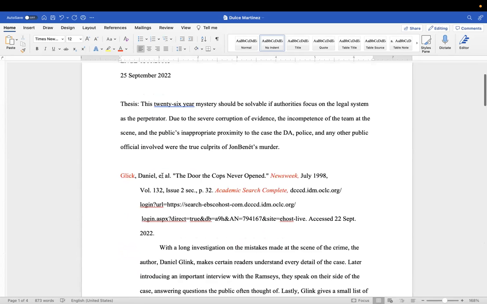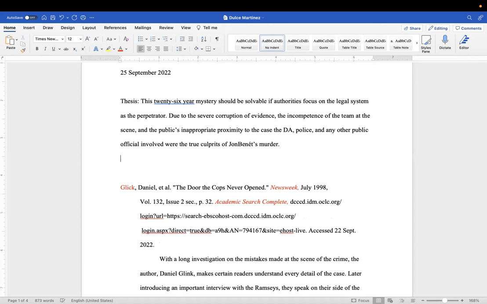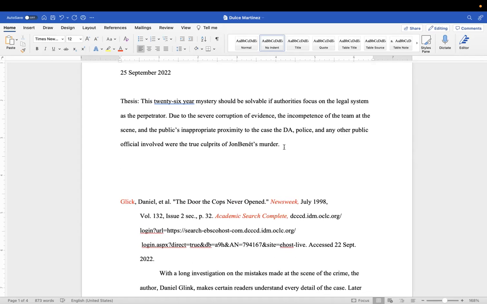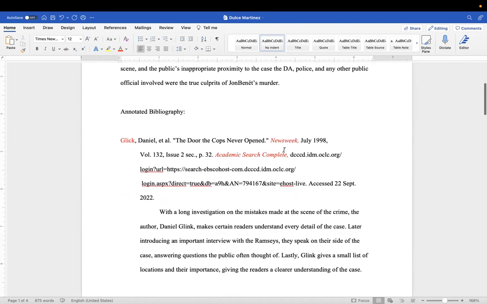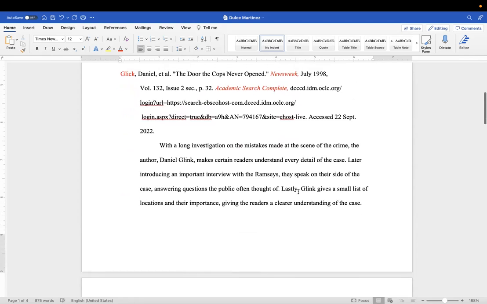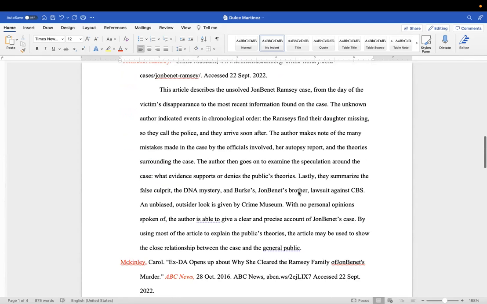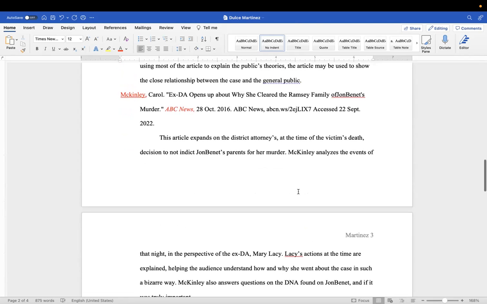That's good. Now, what you need to do here, remember between the thesis and the title, there should be 4 spaces. I'm really not sure who you're saying the culprit is.